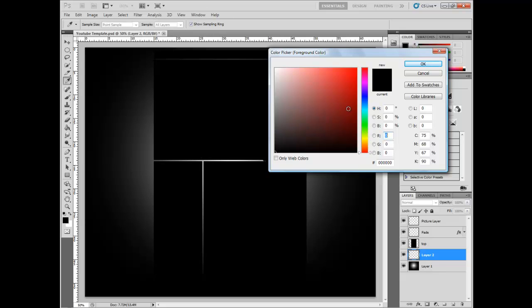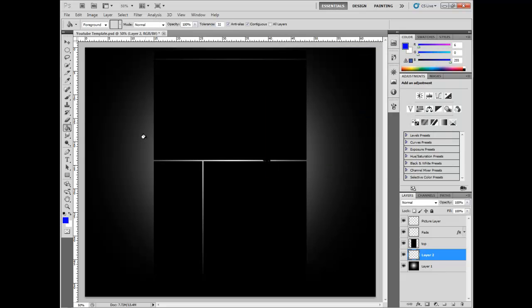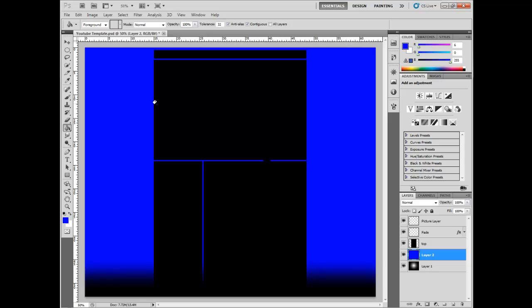But if you're going to be making multiple YouTube backgrounds, save it as a color, like red for example, and then every time you open up this Photoshop document, you'll be able to change the color, if you know what I mean. But anyway, I'll just make it dark blue, and then paint bucket, just paint over it, so it will turn out like this.